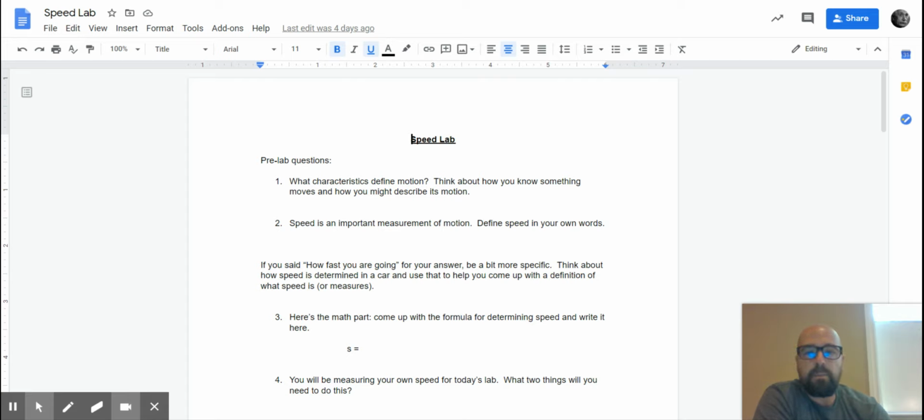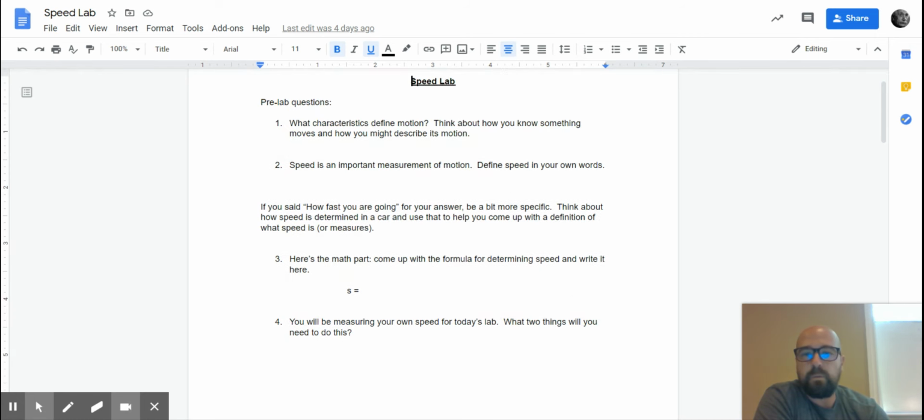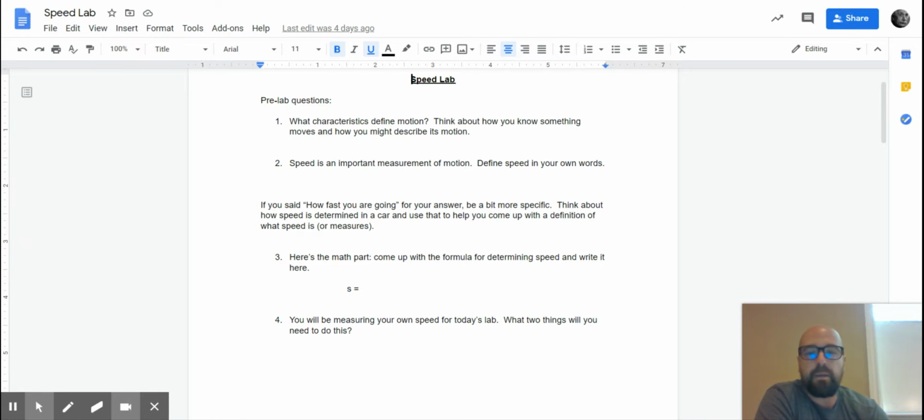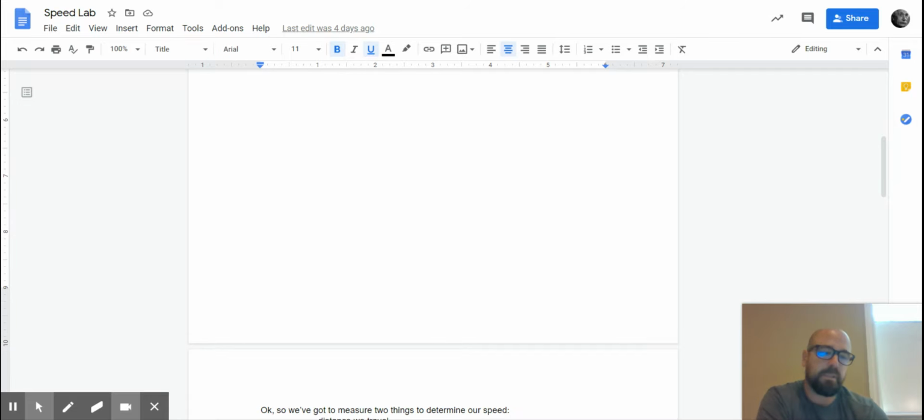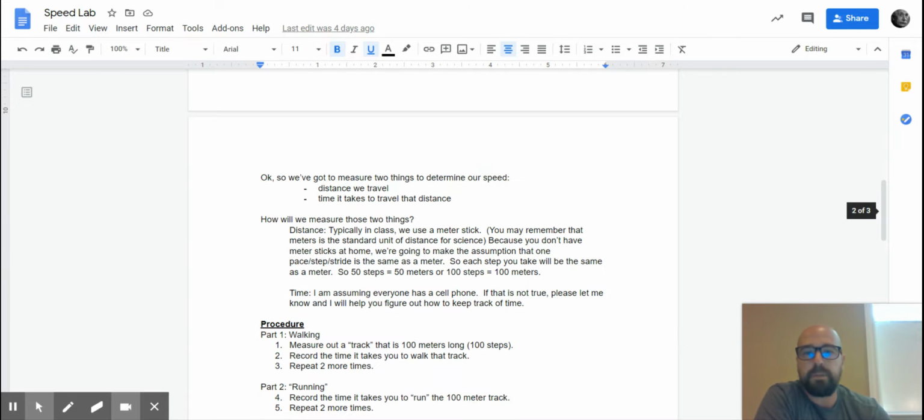So, anyways, we're just thinking about motion in general, a really key part of physics. This whole lab is just about speed, and usually kids are pretty comfortable with speed because of driving in cars. So we know speed, and we think of miles per hour. And so there are a few pre-lab questions today, and think about those. If you're struggling with those, then you can send me a note or something, and I can help you.